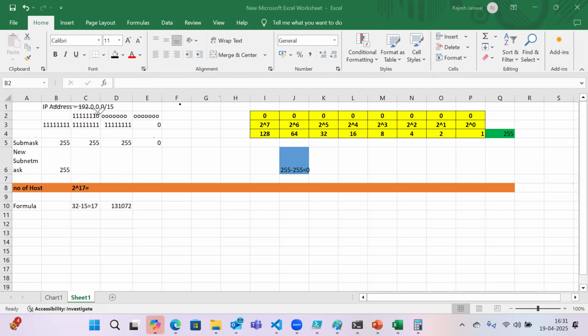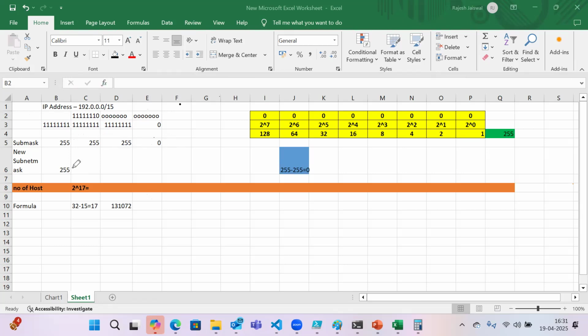If I take this, it becomes 16 because I have to take the 15 only. So 15 ones means till this much we have taken. This 0 I have given to the host bits, and all of this I have to change from 1 to 0. Here also it will become 0 only. So as normally the subnet mask will be, these all become zeros only, right? These all become 255, 255, 255, 0.